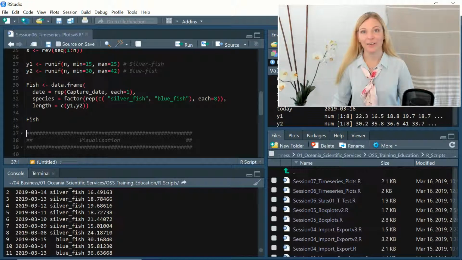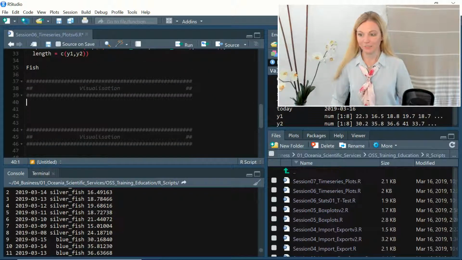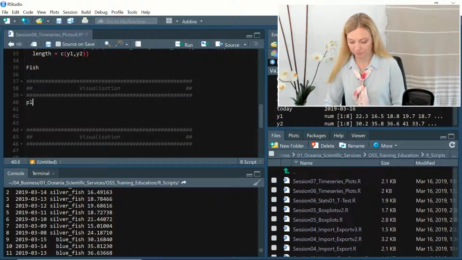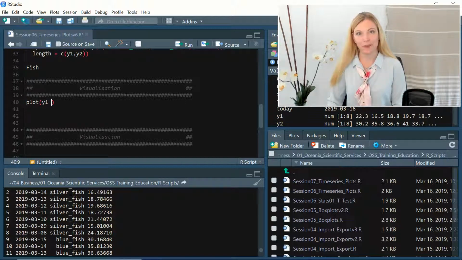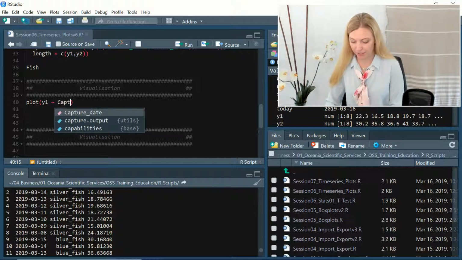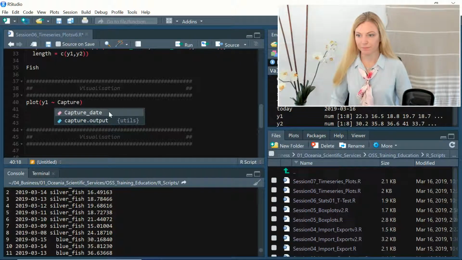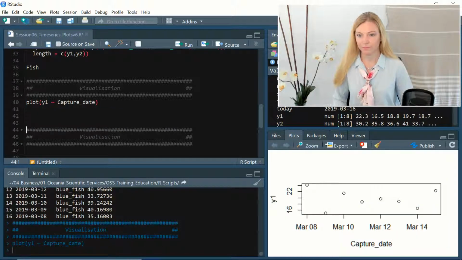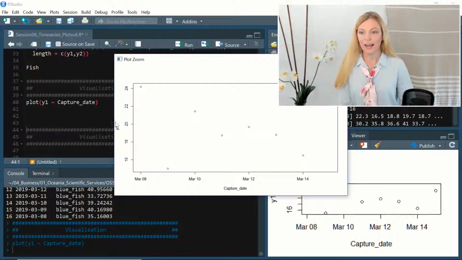Let's create our first plot. Type in the word plot. Y1 is the name of the vector we'd like to predict using our information of capture date. We're now looking at the data from just the silverfish, which was Y1.